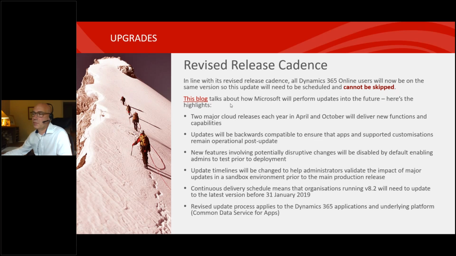But I've pulled out some things about the new release cadence. But importantly, as highlighted in red, upgrades can't be skipped. Everybody that is a customer or that has Microsoft Dynamics must stay up to date. They're going to be doing releases twice a year, April and October, and those releases will, of course, contain new features and functions. That's always been the case, but the dates are different.